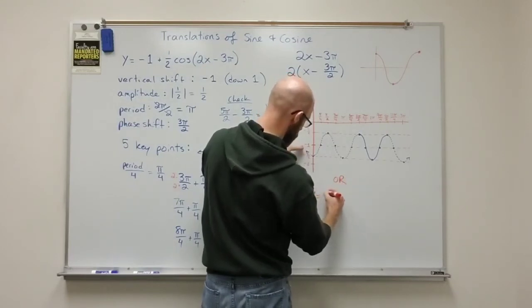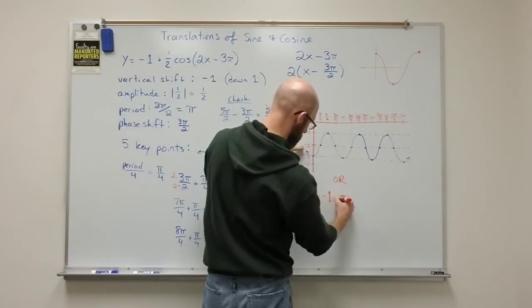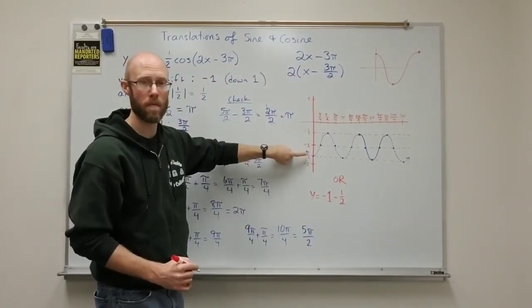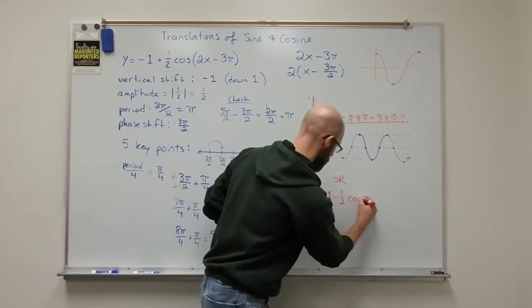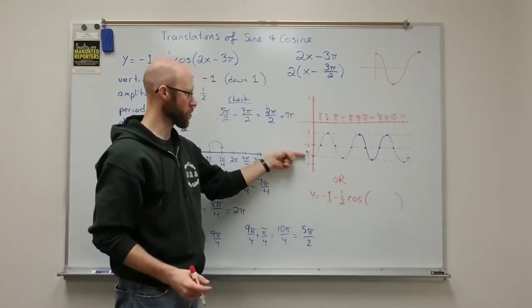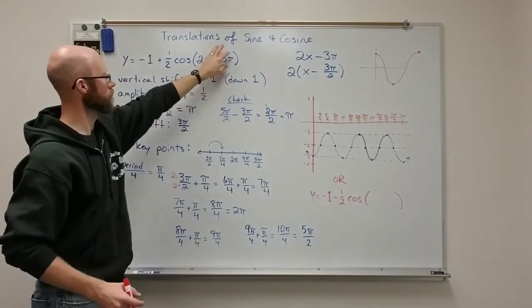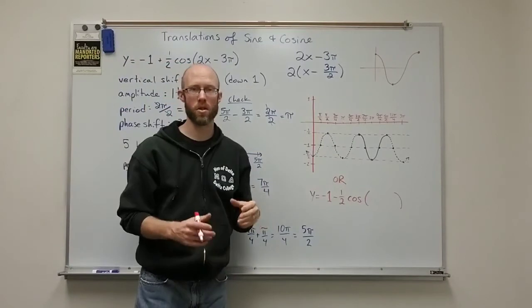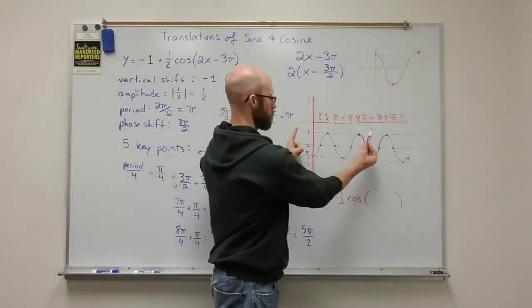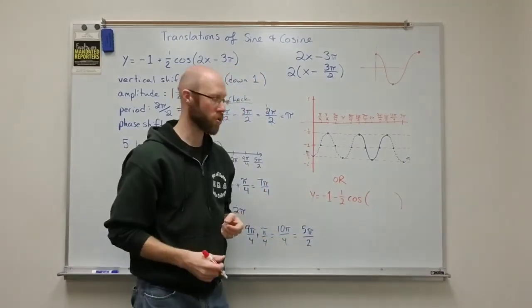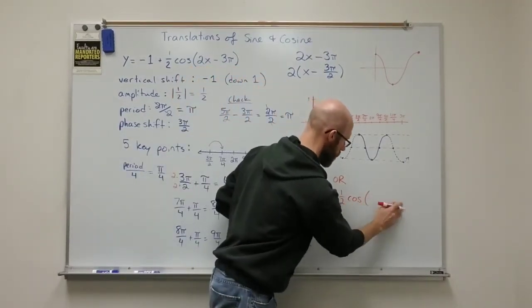So you could use the equation -1 minus 1/2. That gives you a reflection, so you start at a minimum, and then do the cosine. And then because we're not doing a phase shift, I wouldn't have to do this minus 3π thing. I would just have the 2x. The 2 is still important because in the normal period of 2π, you're getting 2 wavelengths, so you still need the 2x in there.